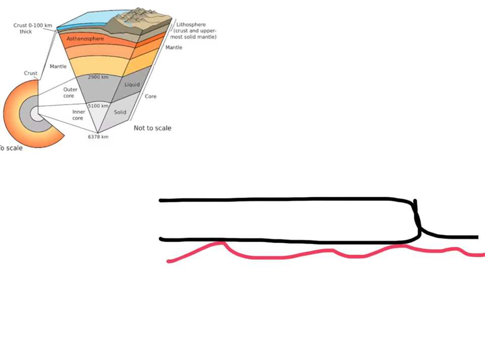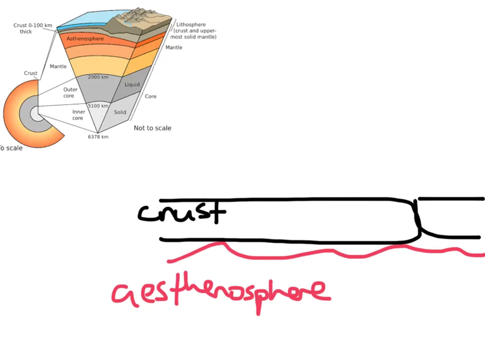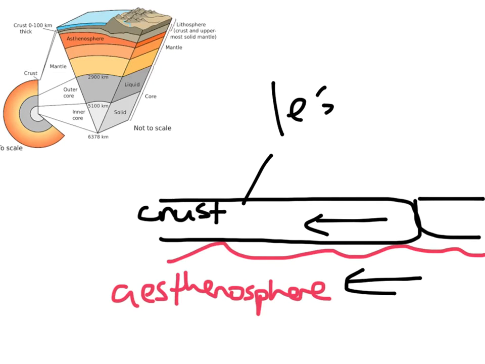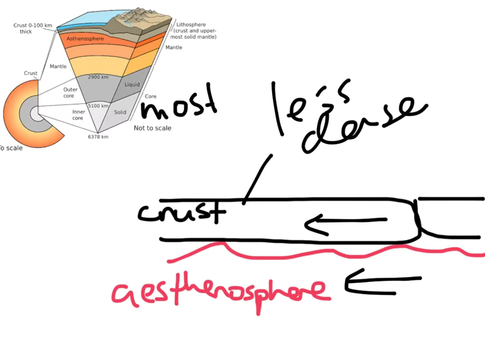that float on top of the asthenosphere. Just like when the ocean moves, it moves the boats, when the asthenosphere moves, it moves the plates. Question, you might think that it's a bit funny that crust is like the land and that actually floats on this asthenosphere ocean. Well, that's because the crust is less dense. And you'll remember from the very, very beginning of the year when we were talking about differentiation, that the layers of the Earth settled out because of their density. Inner core, most dense, less, all the way to the crust at the very edge, which is the least dense. So that's why I say the crust actually floats.